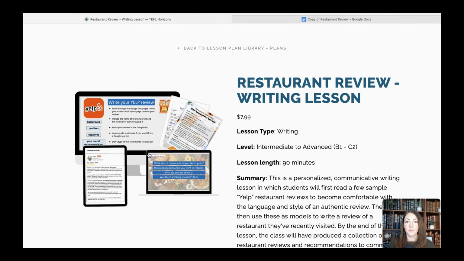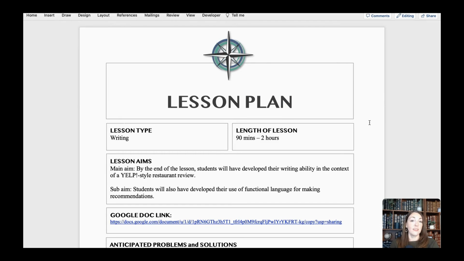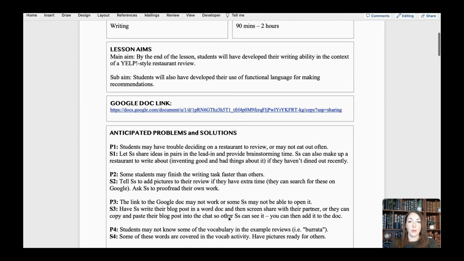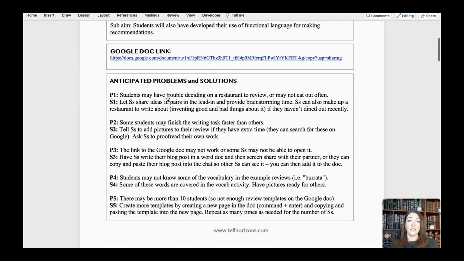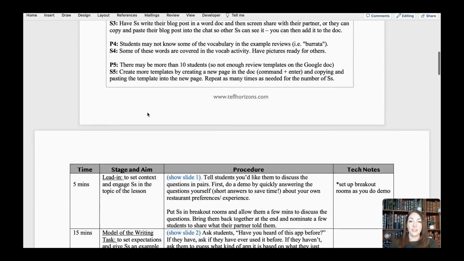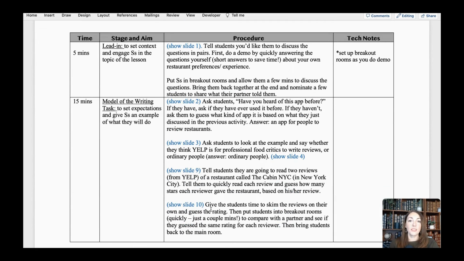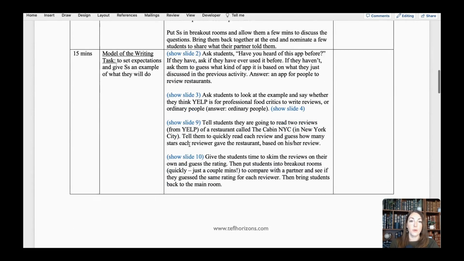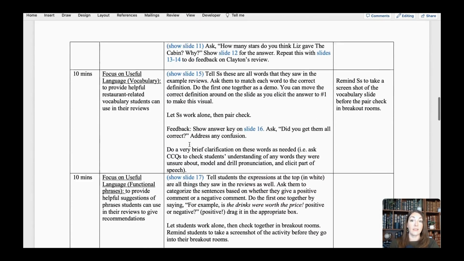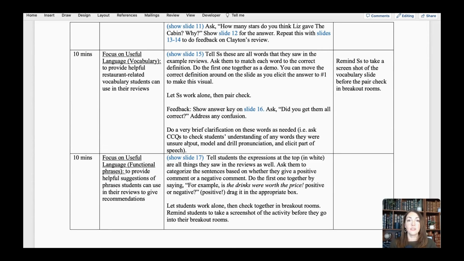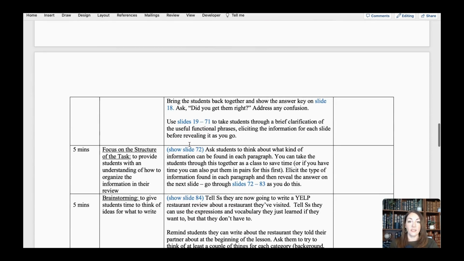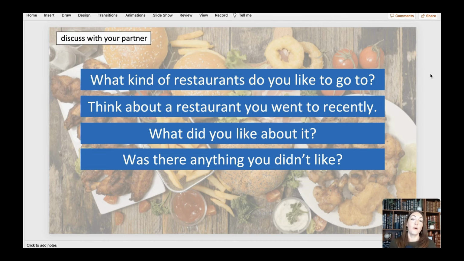And when I say it's the full lesson plan, I mean everything you need to teach a really effective dynamic lesson. So you get to download the entire lesson plan, and it's both in PDF and Word doc form in case you want to make any changes. I've already anticipated potential problems for you and provided solutions, and then I give you a full procedure that lines up with my PowerPoint slides, so it walks you through exactly what to do and how to use the materials at each particular point in the lesson. And then, of course, you get all the materials as well.